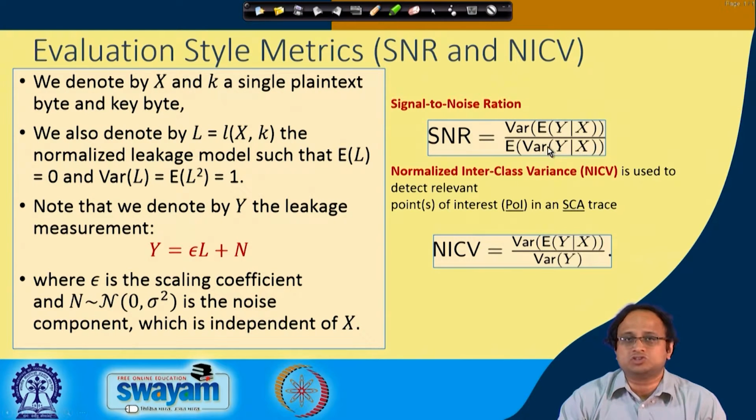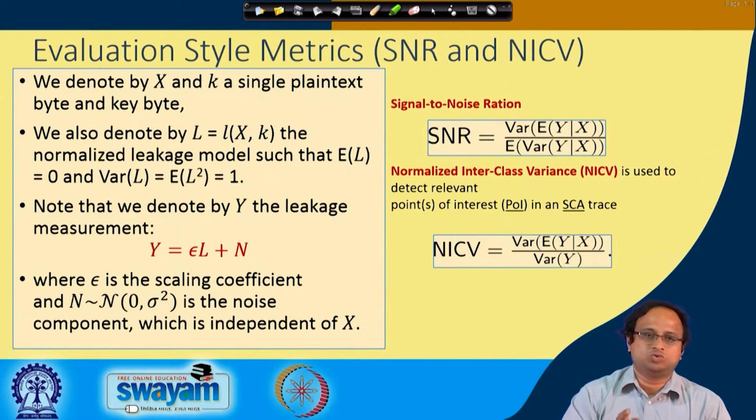Note that if you want to estimate the denominator, you need to have knowledge about x, because this is conditioned on x. And if you want knowledge about x, you also need to know the subpart of the secret key. Therefore, for SNR estimation, you need knowledge about the secret key, whereas when you are measuring the variance of y, you are doing it only on the output leakage, and therefore you do not need any knowledge about the key. So often this NICV is very useful. It is used to find the points of interest on the side channel trace. Essentially, you can apply the NICV to know the sequence of operations in your implementation, like mix column, then shift row, add round key, and so on.